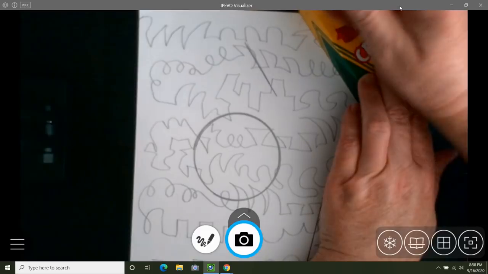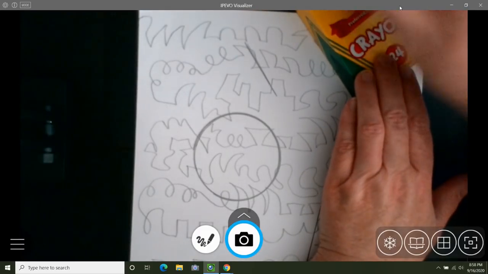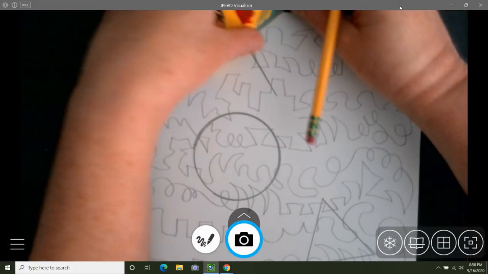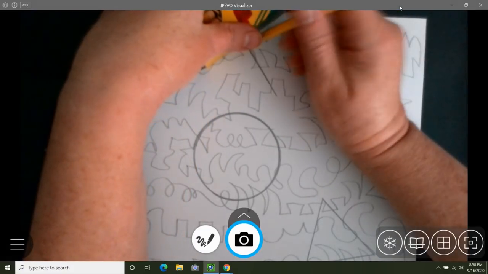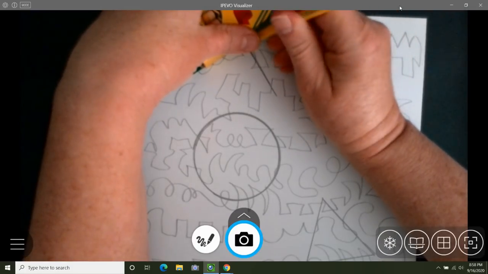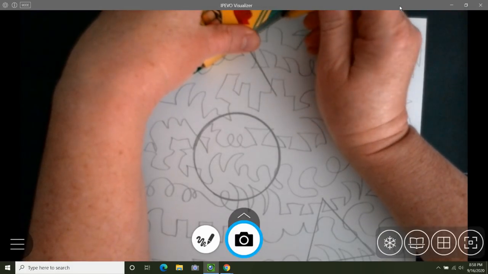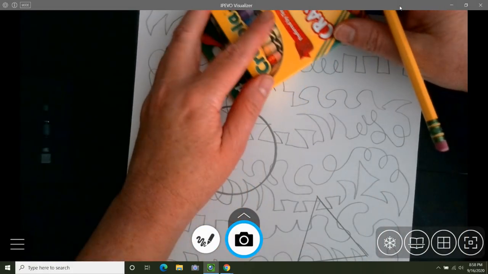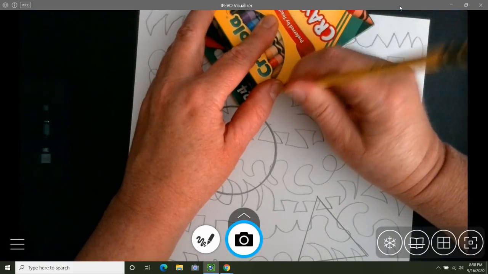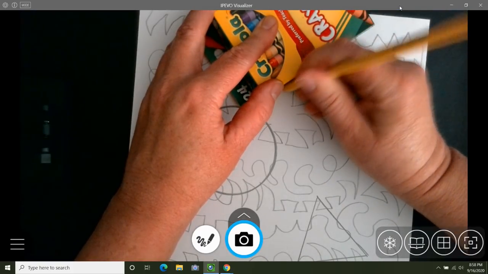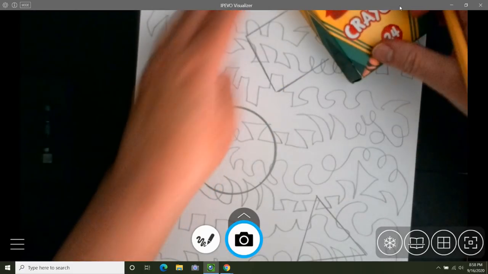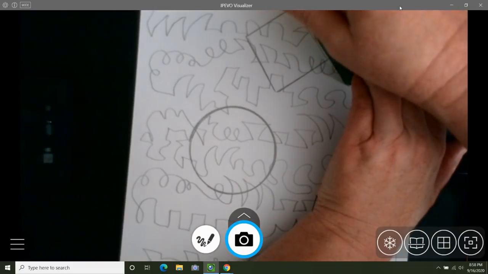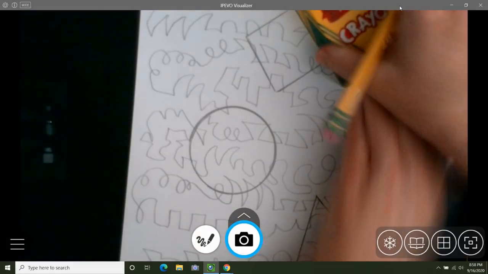I think what's interesting is that everyone's going to arrange the shapes differently, and the lines within the shapes are going to look different. So notice how we leave spaces in between the shapes, and it's okay if one of your shapes goes off the page.